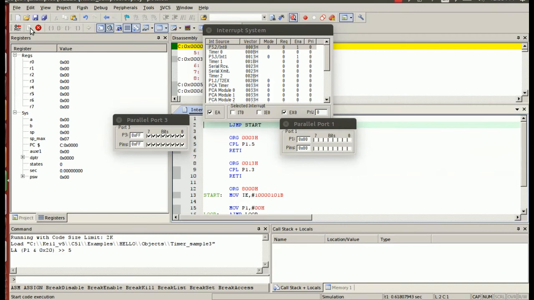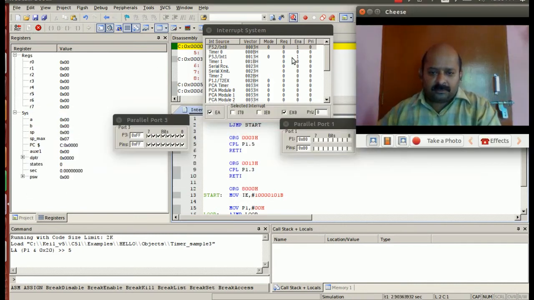Let us run the program. When we run the program, EA is set, and int1 and int0 are set. If you see this column ENA, that stands for the enable column, int0 is enabled and int1 is enabled. So that is the reason you see that it is 1 and 1.